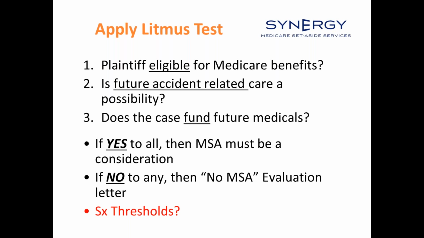Like I said, there are situations where maybe a client is done treating, or maybe there's no funding of future medicals, or maybe there's no eligibility for Medicare. And a lot of you have started to see these requests going back to the Section 111 data reporting requirement about your client. More often than not, you may have a client that's not even going to be eligible for Medicare, yet they're trying to force the issue down your throat. We can do a no MSA letter for your file.